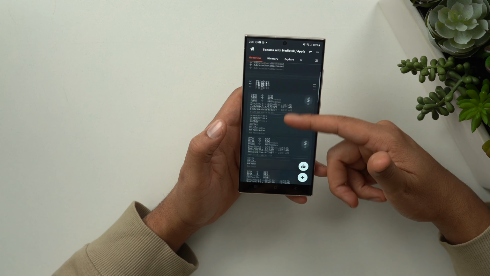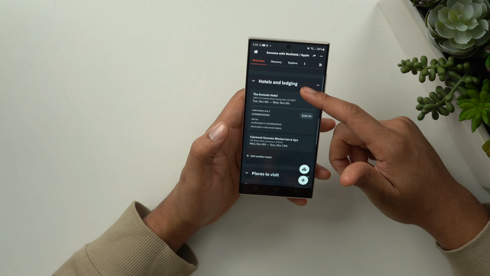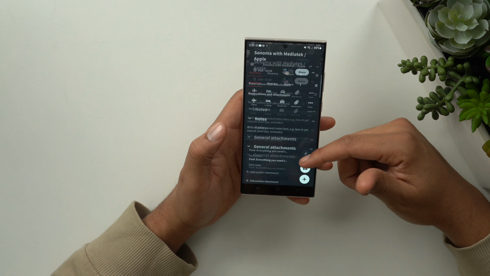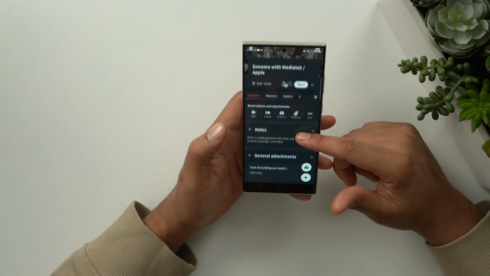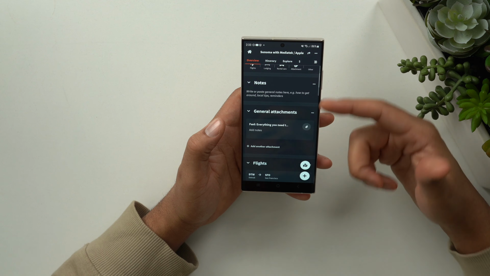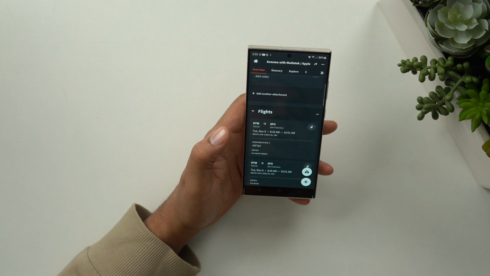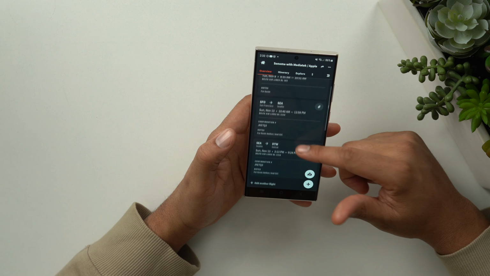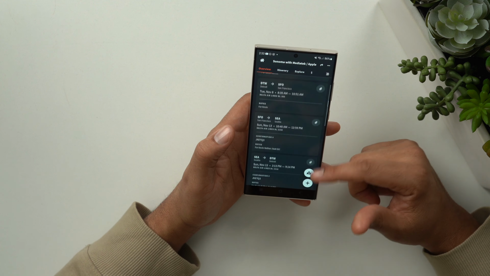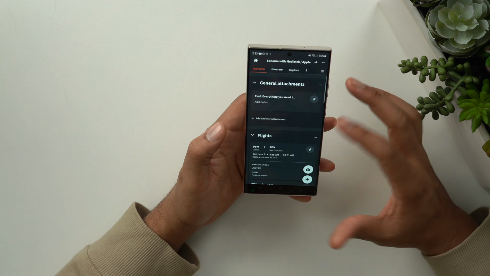I have my flight information. I then have my hotel and lodging. And then I have places to visit. So when things get emailed to me, I can then email it to this app right here, and then it puts it automatically in my software. So when I get like a flight itinerary, I email it to the software, and then it puts it in here. Same thing for hotels, and it puts in all my information like confirmation numbers and seat assignments and all those things that's really important to me.